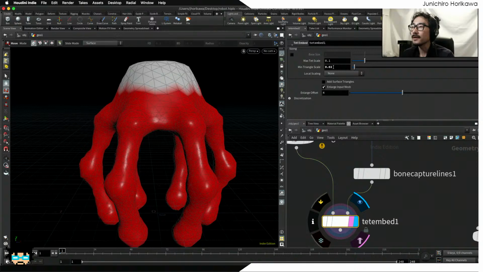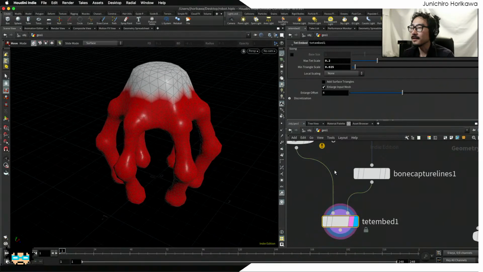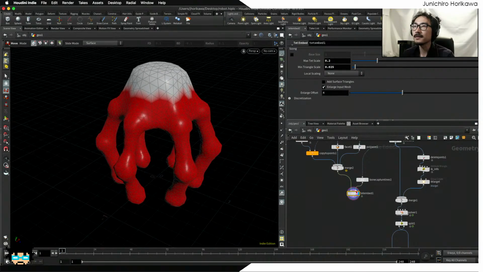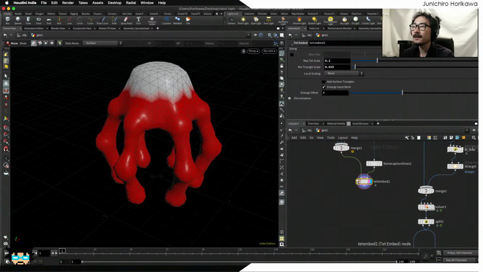I think 2.5. Let's say 2.5. How about this one? Max tet scale. Okay, doesn't seem to change anything, but seems okay. I'm gonna keep this property. You can test this out.